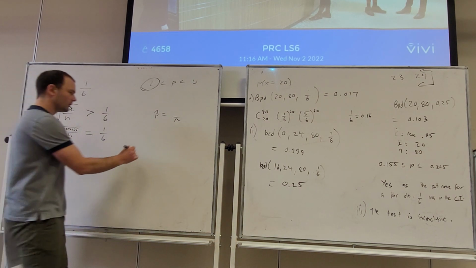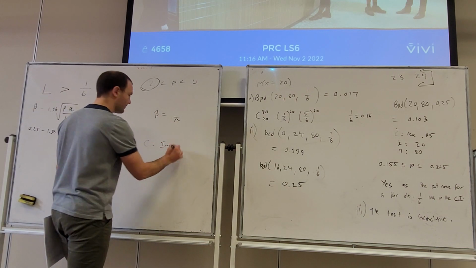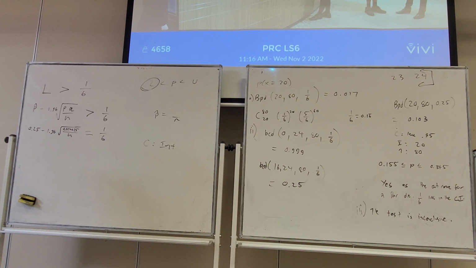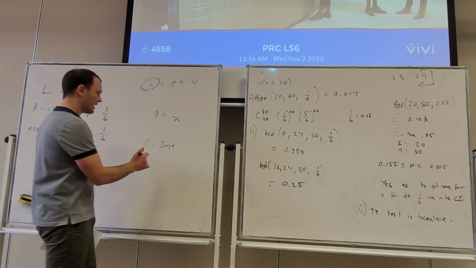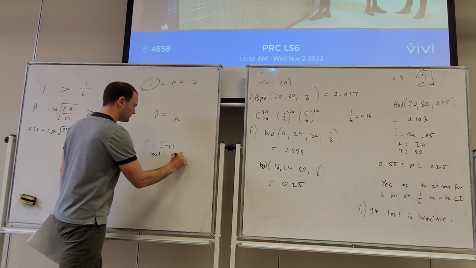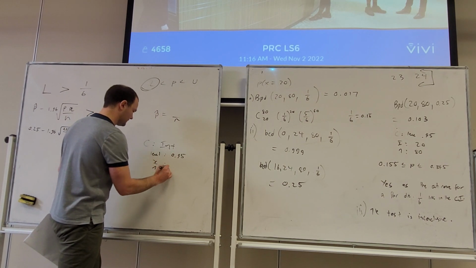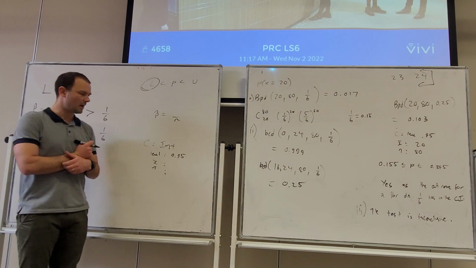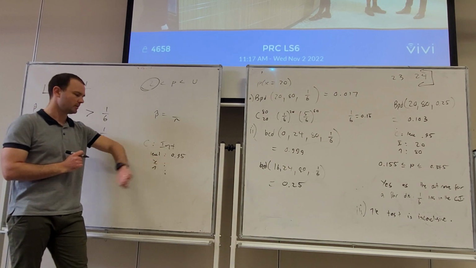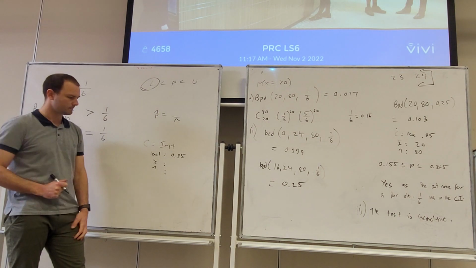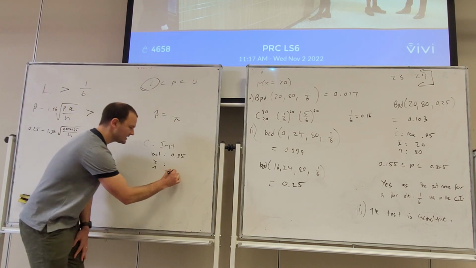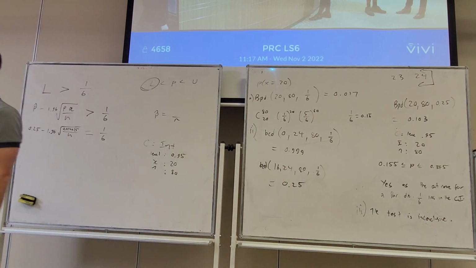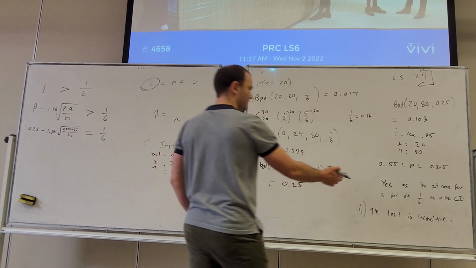For the trial and error, what we're doing is going to the confidence interval. Maybe you guys will be pretty happy with this answer. It's a fair bit easier. We're going to go to confidence interval. Our level is 95%, and we have X and we have N. Now we need to keep changing X and N until we get a lower boundary larger than 1 on 6. So what did we have? We had 80 and 20, and we saw that with 80 and 20, the lower boundary was, we wrote it over here, 0.155.